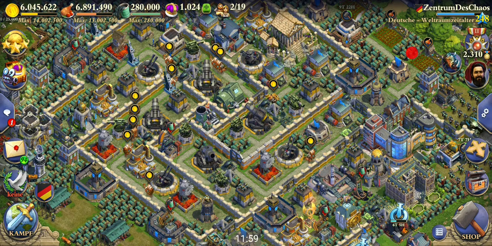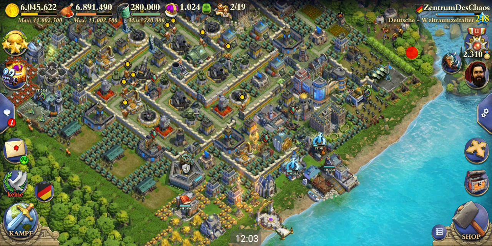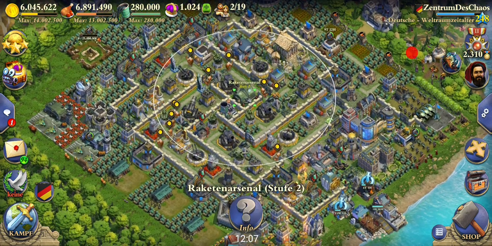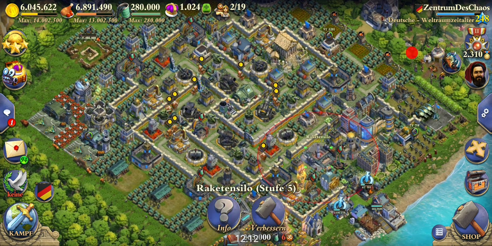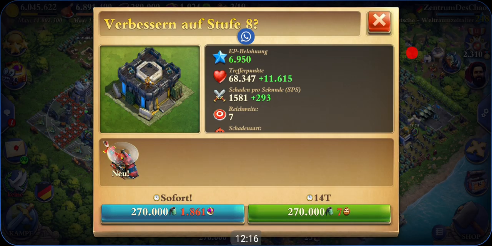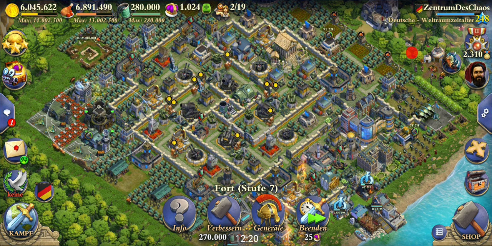My oil unfortunately is maxed out, so I'm waiting for all of my citizens to return back. My rocket arsenal already has been upgraded, so my next plan will be... What is my next plan? No, the missile silo. Yeah, to upgrade the generals, because then finally I get also access to Shukov, which I can't wait for.